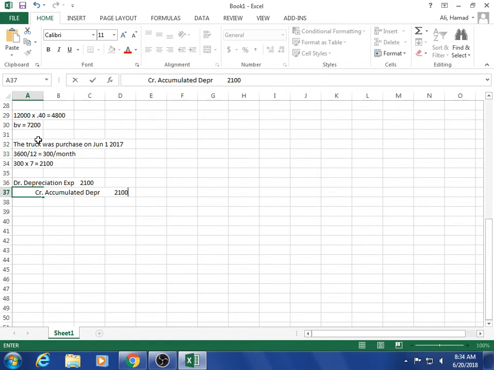Okay, let's assume for this truck that at the end of the 4th year you want to scrap it and get rid of it. What kind of journal entry would you have to do? Look at Exhibit 4, and we are using the straight line method. So we want to get rid of it at the end of year 4. What do we debit? What do we credit? Remember, whenever you get rid of a truck, you have to do a journal entry. You can't just throw it away.